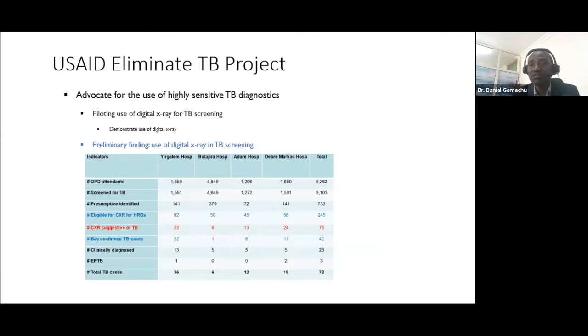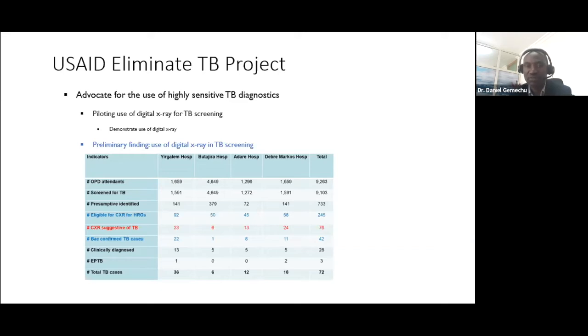So as I have said earlier, we also needed more local experience, more local evidence, and we need to really advocate to the higher level for the national TB program to allocate more resources to expand the geographic areas and also integrate it into the existing routine health system. So we started a small-scale piloting, trying to show that even whenever patients are coming to facilities, screening them only by symptoms leaves an opportunity for patients to be missed from diagnosis and treatment.